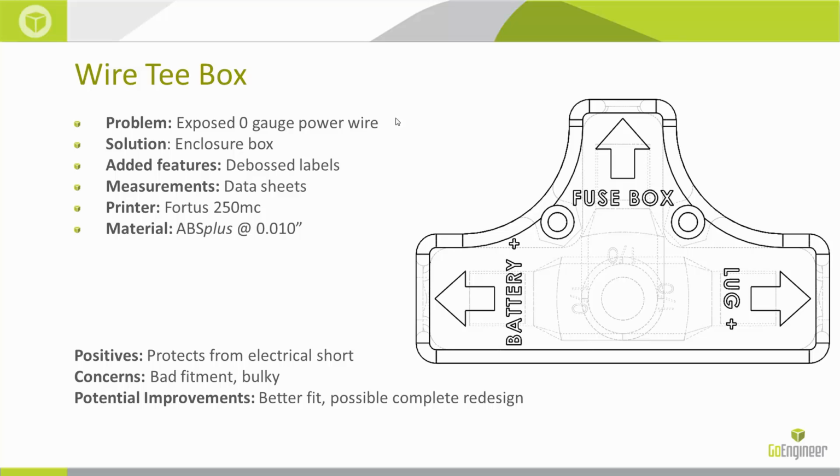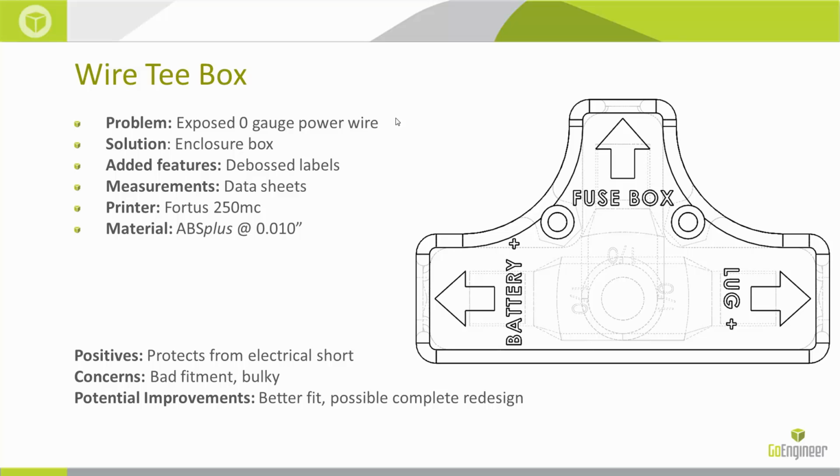So one of the reasons why it's the wrong size, you guys can see there, I took my measurements from, I said data sheets, which means I looked up on the internet what size a 0-gauge wire was and also what size these lugs were. I just looked them up on McMaster-Carr because I designed this without actually going under the car and taking any measurements. That didn't work out so well. Probably shouldn't have done that, but hey, this design process is all about creating prototypes and learning from those prototypes, and I learned something here.